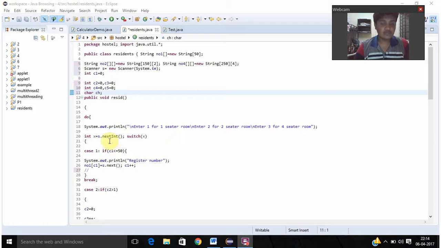And system.out.println is nothing but telling the user to enter 1 for one seater room, enter 2 for two seater room, enter 3 for 4 seater room. One seater room is nothing but single, then double seater, and 4 seater.